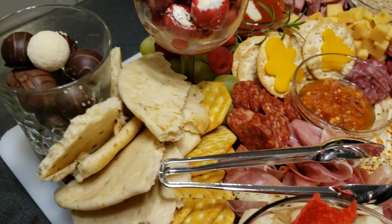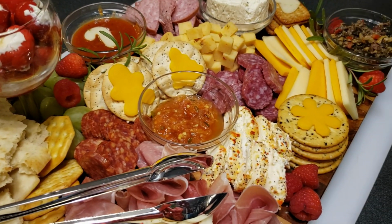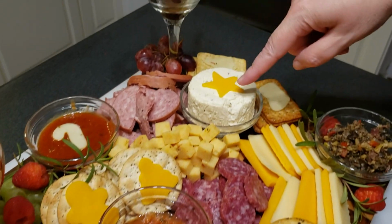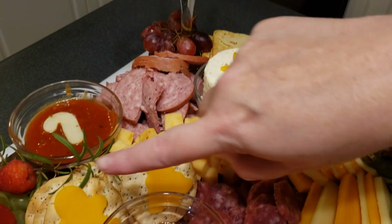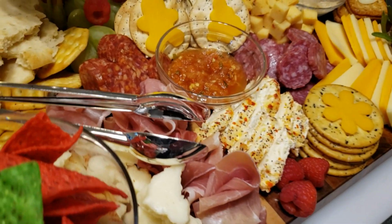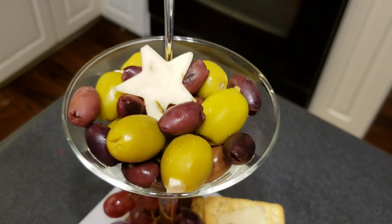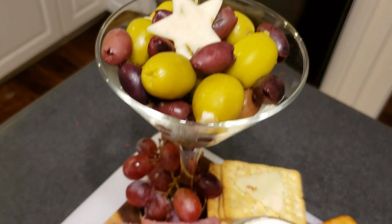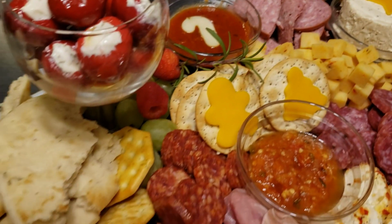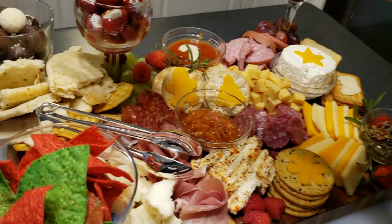Especially if this were a party, I wanted to show you something that I like to do, which is cut little shapes. We have little Christmas trees and gingerbread men and stars, and just set them on top of the crackers or on top of the piles. Of course, they're not going to stay there for the whole time. Somebody's going to eat them, but it's good to get your Instagram picture. We've got chocolate sitting over here.